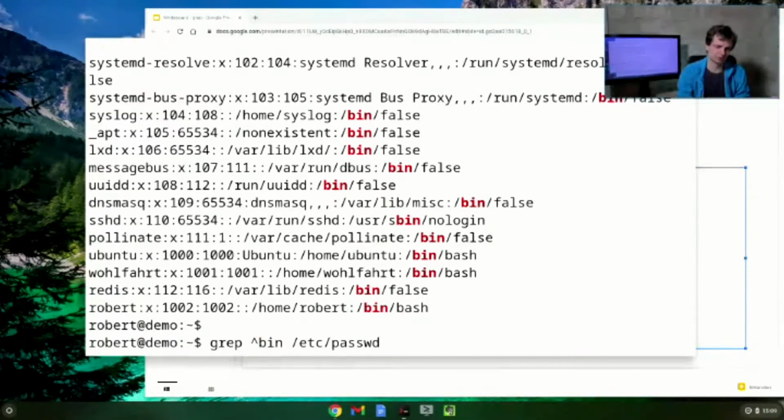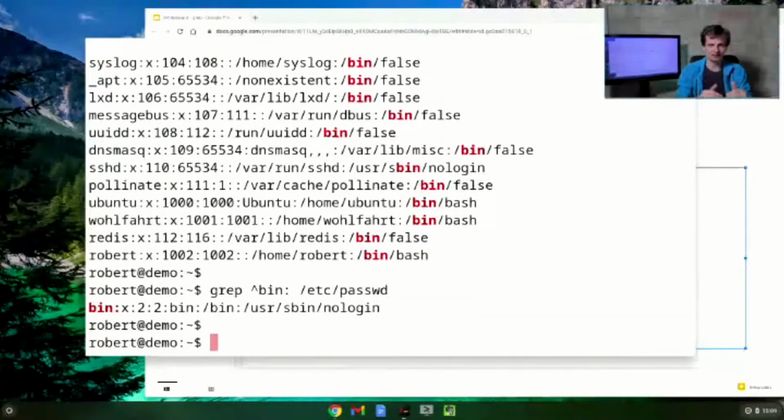We have a start of the line, then bin, and then a colon. And this is exactly the single line where the user bin is defined. Such a caret sign is the marker for the start of the line.